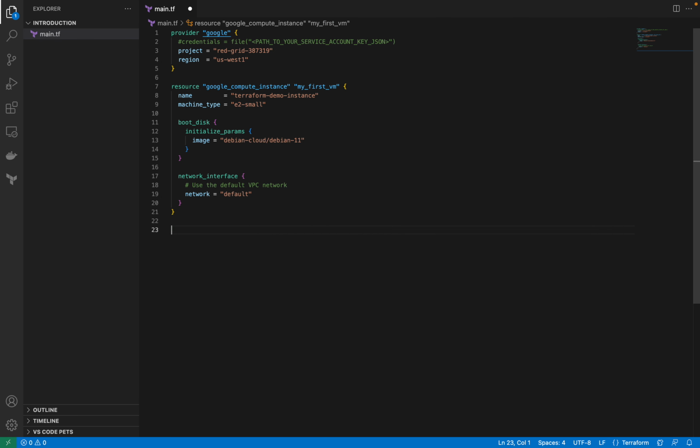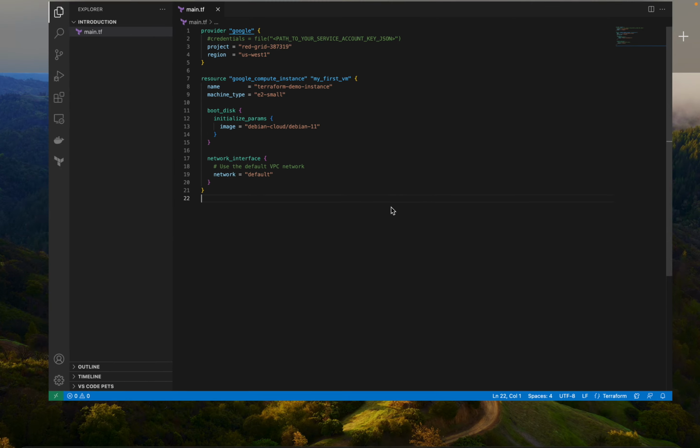If you have any other resource that you define in Terraform and you want to refer to this block, you would refer to it as resource dot Google Compute Instance dot my first VM. So that's just a small aside on how the naming convention works.